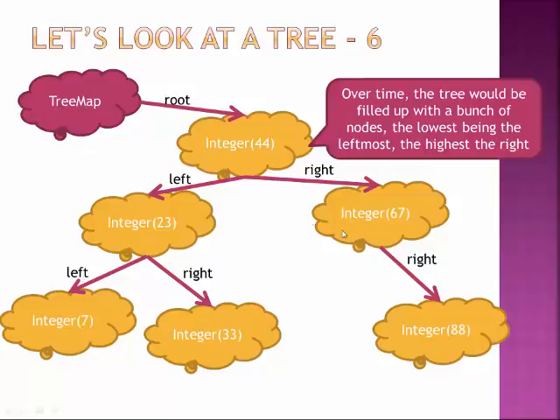So in 3 searches, I found that this exists, or maybe it doesn't, as opposed to having to look through 1, 2, 3, 4, 5, 6, 7 potential objects. So I've cut my search time in half, guaranteed. Could be quicker, but this is what's called an N over 2 search. At most, I have to search half of the objects inside of my map, inside of my tree.